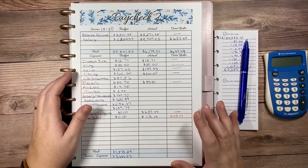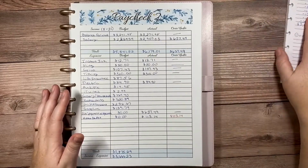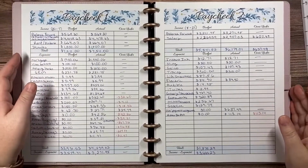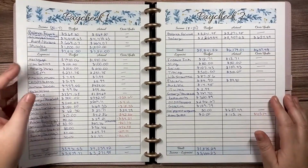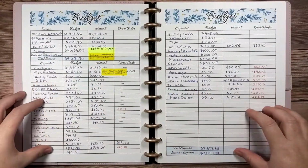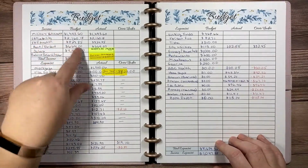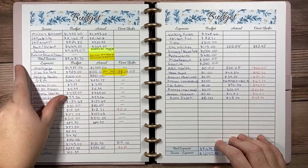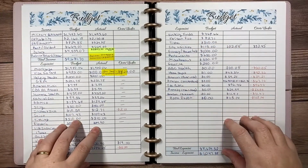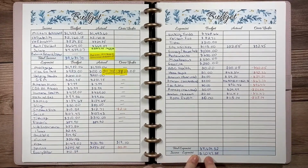Monthly budget is great, but for me, the only good thing about a monthly budget, and I'll show you my monthly budget really quick here, is seeing the numbers and making sure you're not going to be over budget before the end of the month. So I actually put that down here like this, and this is my monthly budget. I take my total income that I'm projected for the month, and then all my total expenses for the month, and I put them in here. And that's where I get the numbers, whether I'm going to be over or under for the entire month.